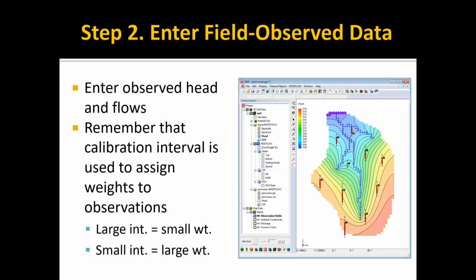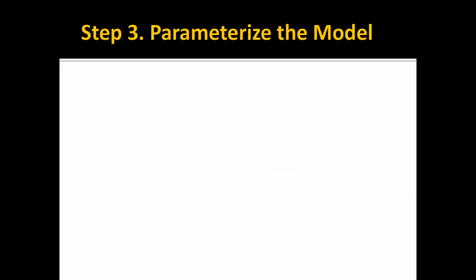Now, in most cases, I'd recommend, unless you have a good motivation otherwise, to give an equal weight to your observations. But if you want to have some of them have a larger weight, remember that a large interval results in a small weight, and a small interval results in a large weight. So that is something to remember as you're setting this up.